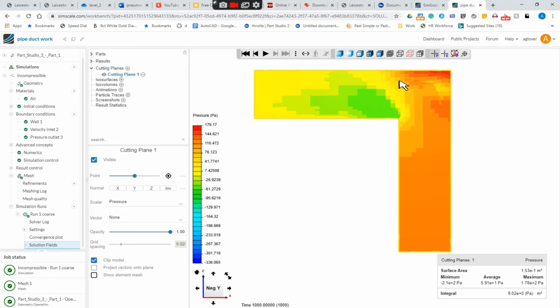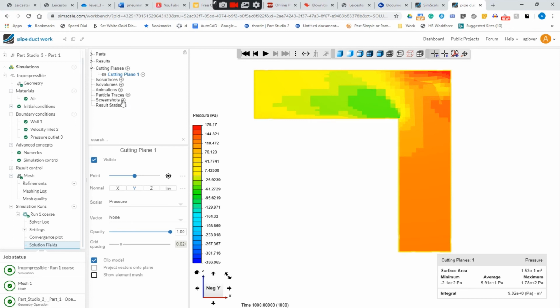We're also seeing quite high pressure here. High pressure would suggest slow speeds, low pressure would suggest high speeds. So that's our pressure, and we've got big differences in pressure there. That's not a good thing, something you can talk about.